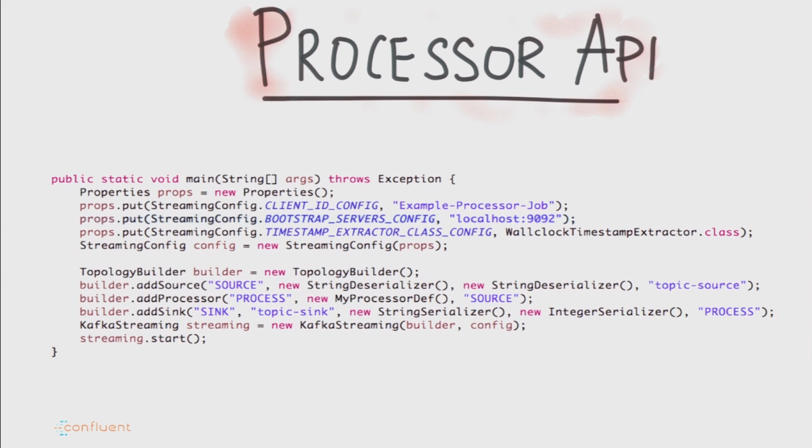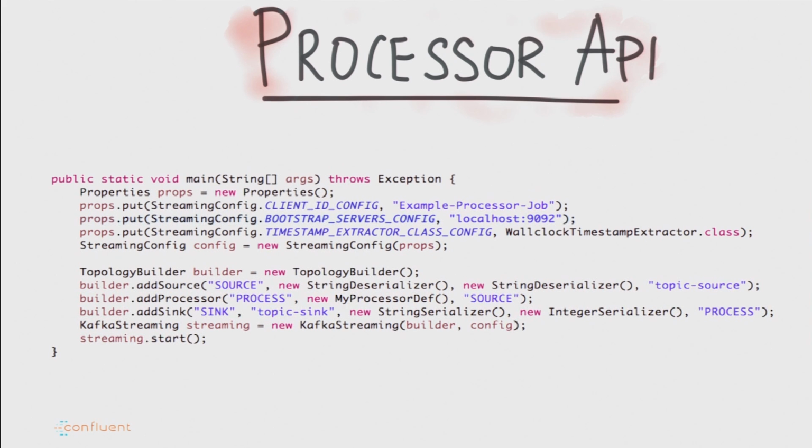So just to give you an idea of what it would look like to actually use one of these and write an application, this is it. Absurdly short. It's obviously a little bit shorter than you need for a full program because I haven't included any of the processor implementations. But it really is just a matter of setting up enough information about how to connect to Kafka and then building this DAG. So you can see there's a builder add source, builder add processor, builder add sink. Obviously, more complicated DAGs would require a bit more effort, but then once you're done, it's all in a main method, and you call streaming.start, and it goes.